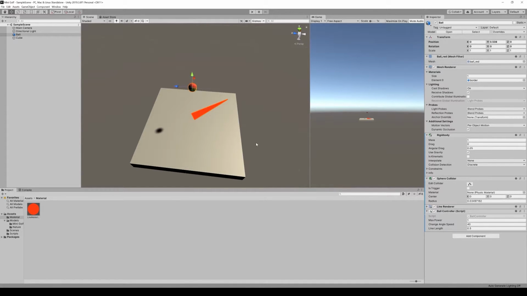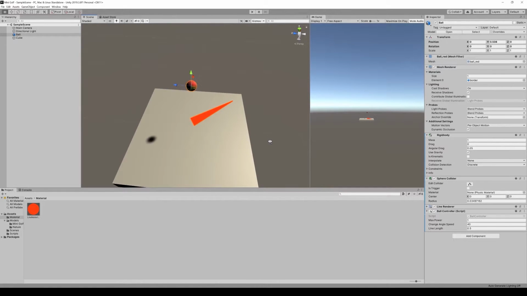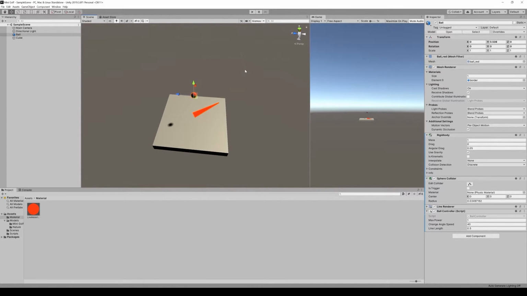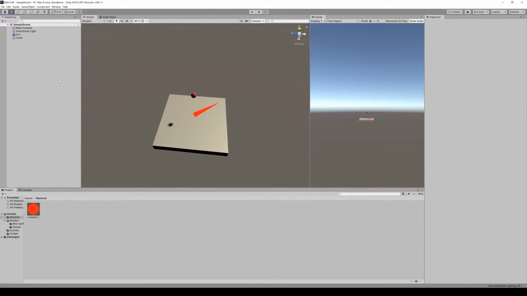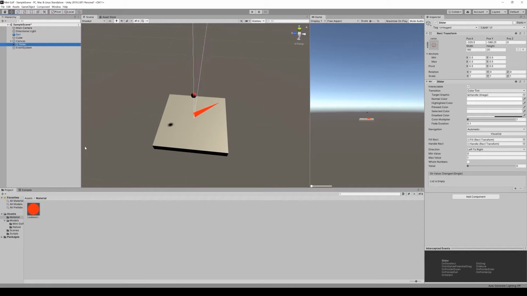So what we'll do is we'll start off by just creating a power bar, which will be displayed in the form of a UI element. So you can start off here in the hierarchy, right click, UI, and what we need is a slider.